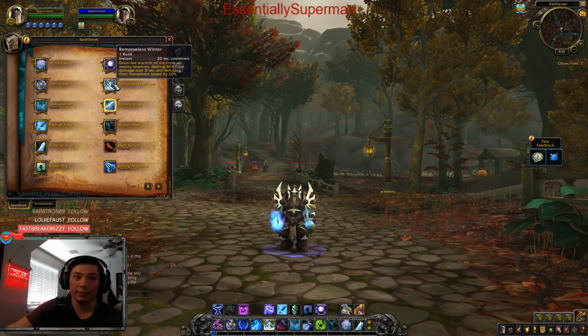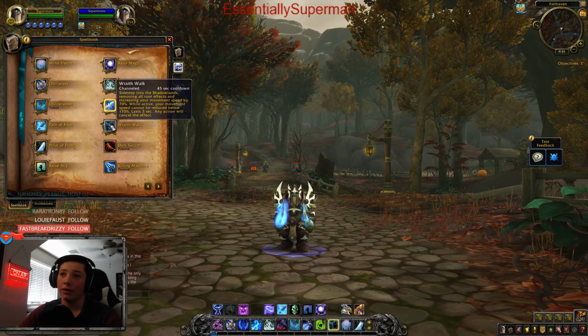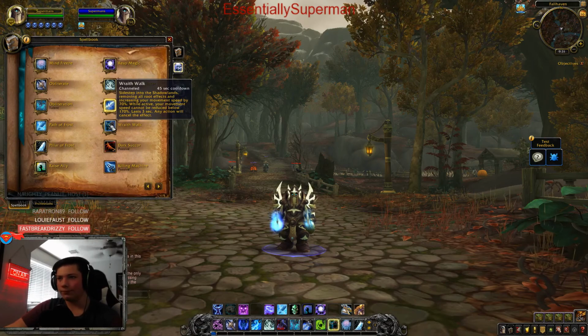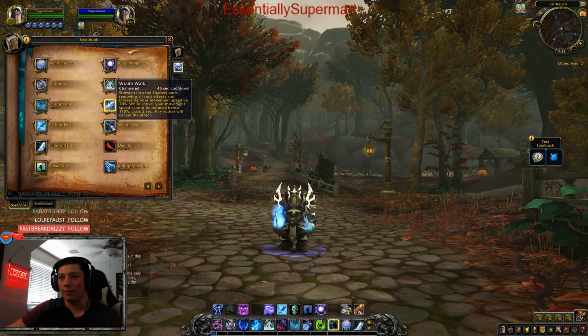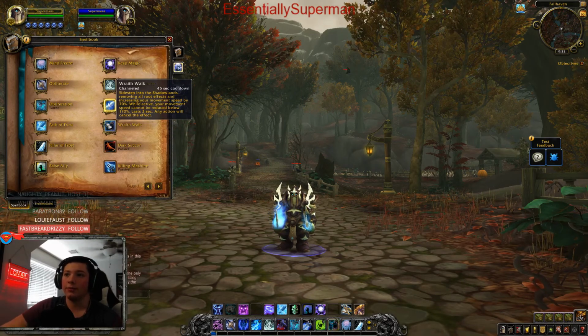Remorseless Winter is amazing, especially when you, actually, you know what? I'm not worried about the talents right now. Then Wraithwalk, same as always. Increases your movement speed by 70, while your movement speed cannot be reduced below 170%. Lasts for 3 seconds.